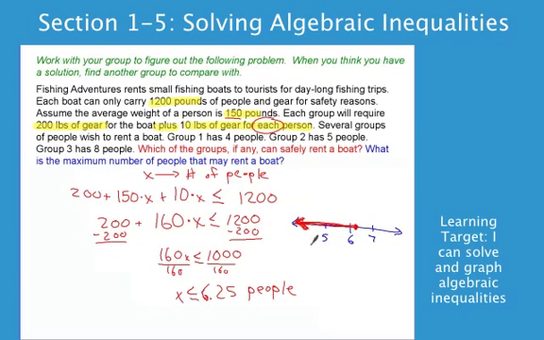Now, there is one wrinkle. Let's say that we change the problem just a bit. And let's say that if I get 1,200 pounds, the boat sinks. Notice what that does. Now, I can no longer equal 1,200 pounds, right? So here's the issue. Now, 6.25 is not a solution. It can't equal 6.25. It can equal everything up to 6.25, but it can't actually equal it. So you might say, okay, what if we put a dot really, really close to it? Well, then I can take another dot and put it even closer. And then you can take another dot and put it even closer. We can go on and on like that until now to the end of infinity. Okay? So what we do is this. We're still going to put a dot at 6.25, but we're not going to fill it in. That's going to show that this is where this is our breaking point. Anything bigger than this doesn't work. Anything smaller than this does work. Okay?